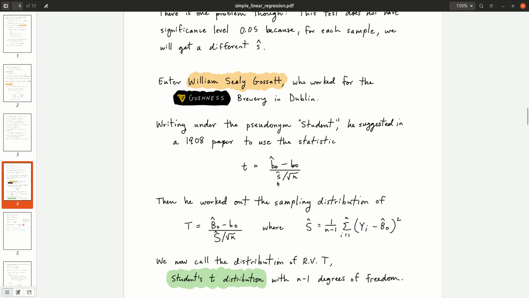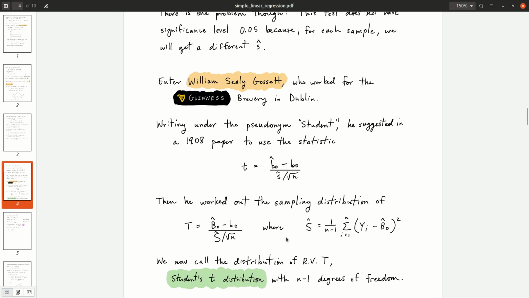So he's putting the s-hat as part of the statistic and then working out what is the sampling distribution of the estimator. By that I mean, this is our statistic. To get the random variable version, we take anything here that depends on the data and plug in the random variable that's used to model the data, which means that this thing, B0 hat, becomes a random variable, and the estimate of the standard deviation is also a random variable. So this is all incorporated into the statistic.